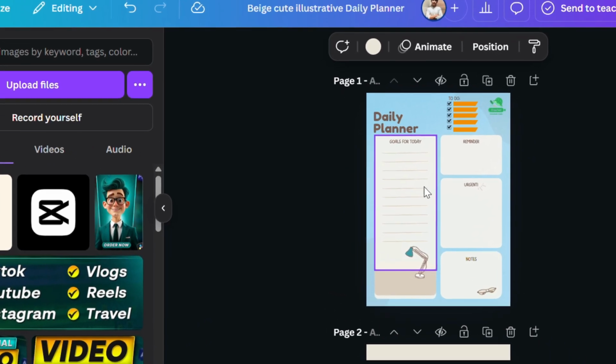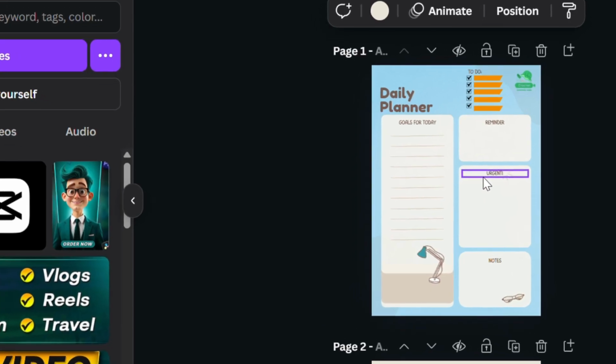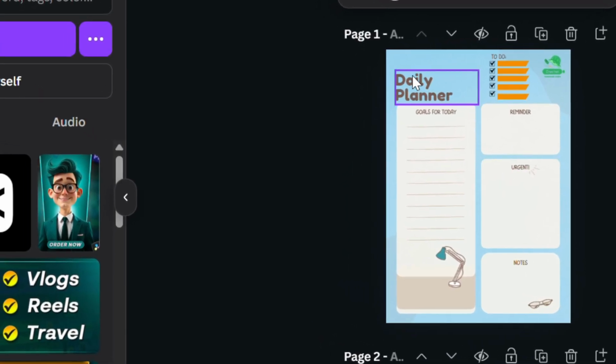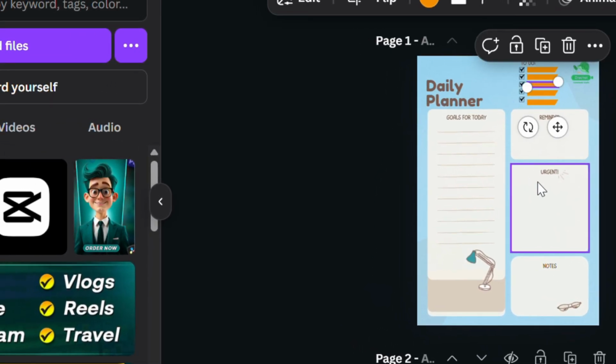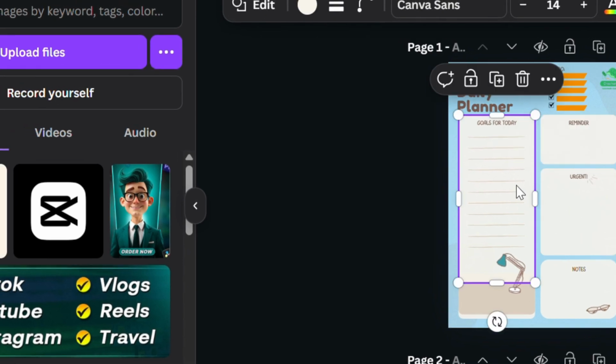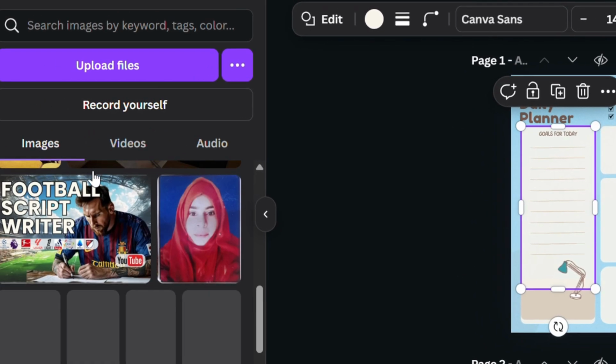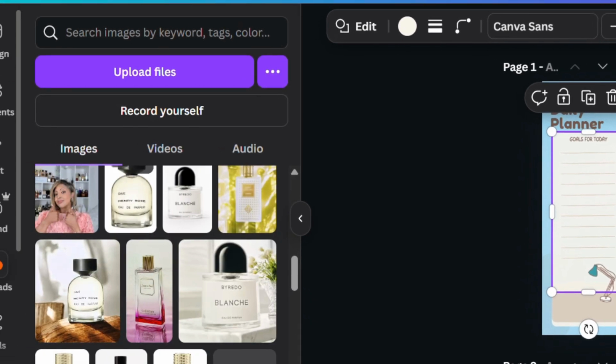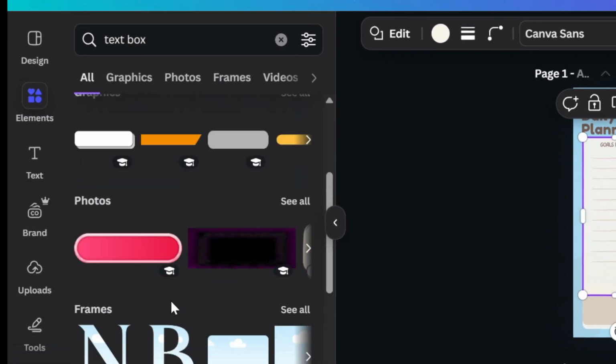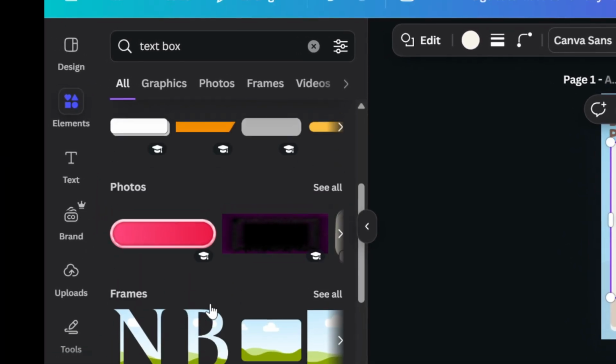Shortcuts and tips. Now, let's talk about file management. As you create more products, it helps to stay organized. On the Canva homepage, click Projects, then Folders. Make a new folder for each product. Move your planner design into its own folder and name it clearly. This helps later if you want to update a product, change branding, or add more pages to a bundle.